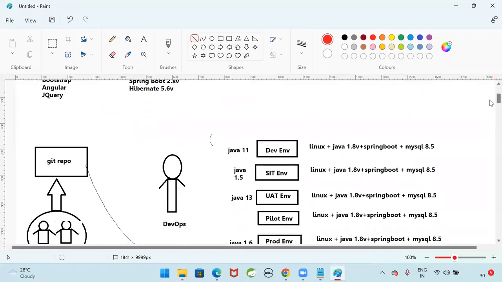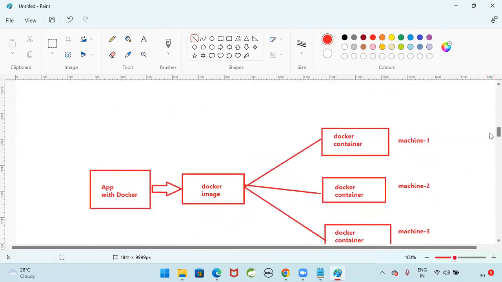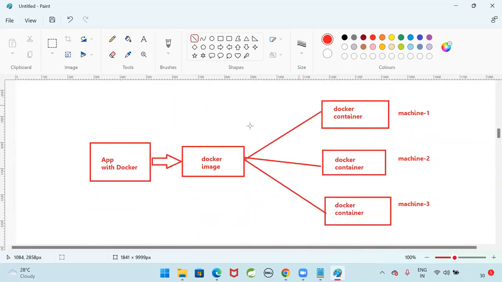If you don't have Docker, in every machine you have to install all the software to run. If I want to run my project on 10 machines, I have to install all of this software on the 10 machines. But with Docker, I just tell Docker to go and download this software. Once I configure it, Docker will download everything to run our application, and the Docker container will be available.